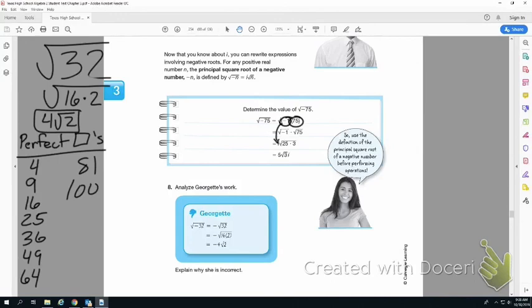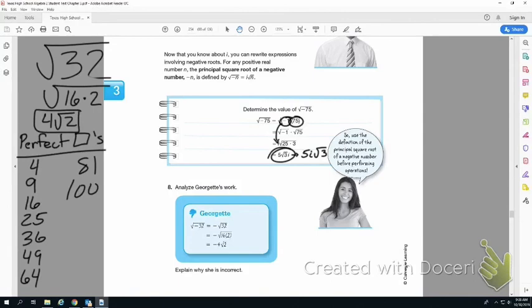So, and if you look at how the book did it, that's exactly what they did. They divided 75 by 25. That's the largest perfect square. Took the square root out. How they have this written here, and I told my dad I'd go look at this. You're going to see me write that like this right here, unless I come back next class and say, never mind, because I'm going to try to remember to look at some SAT, ACT stuff, and if they use this format, then I'm just going to change how I write it so y'all can get used to seeing that.